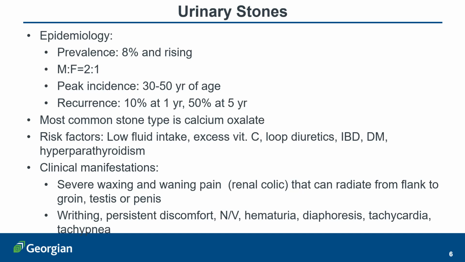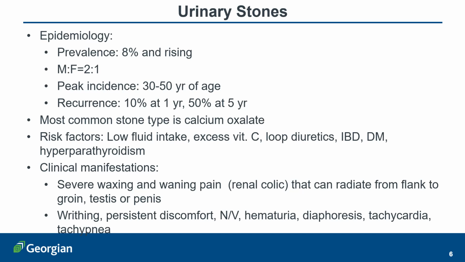So the pain is really severe when the stone is moving, typically down one of the tubular structures like the ureter, and then if it's not moving, after a while the pain wanes, right? So severe waxing and waning pain, which we refer to as renal colic, and that pain can radiate from the flank to the groin, the testes, or the penis in a male.